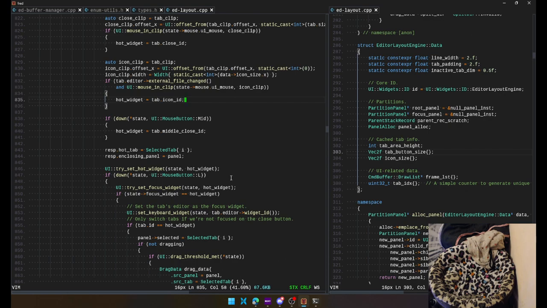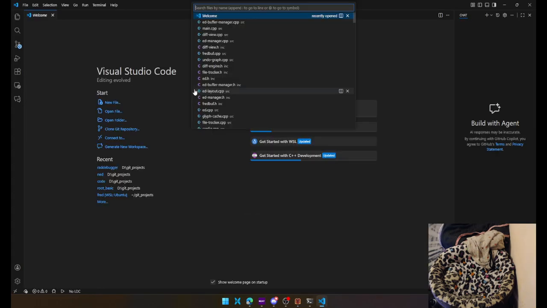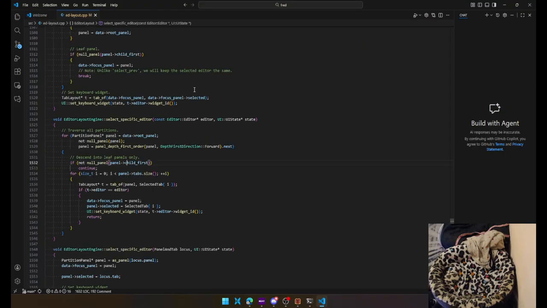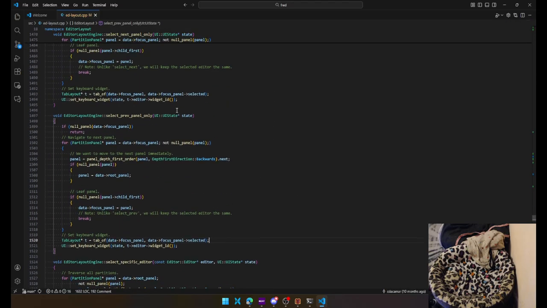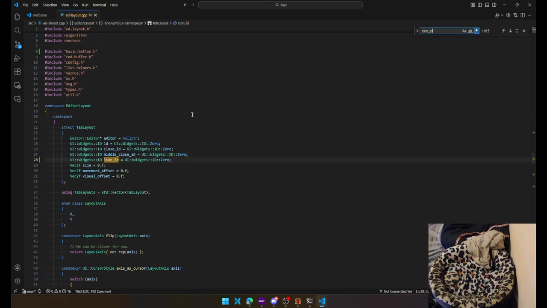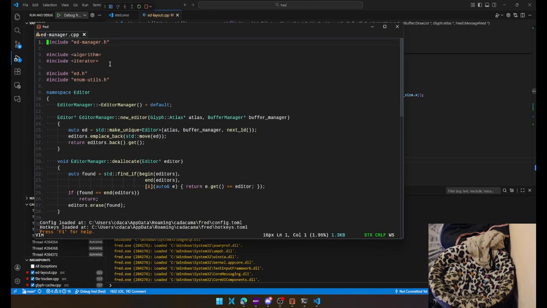Well, let's debug it, I guess. So let's go into icon ID. Yeah, so I'm not getting any of it right here.